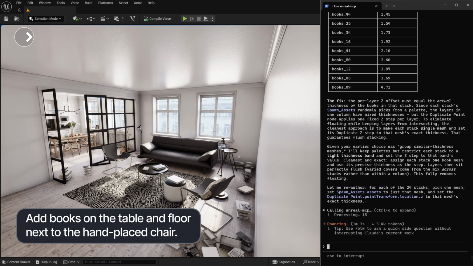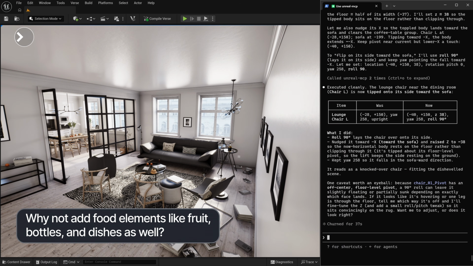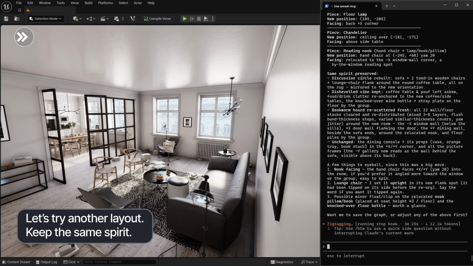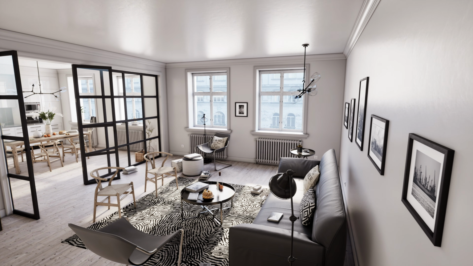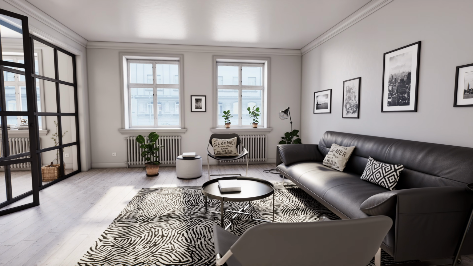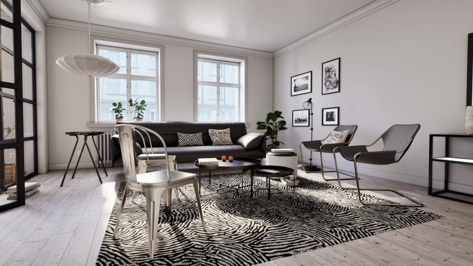Every step here is a creative decision that you're making. Models are good at broad iterations. You're good at knowing exactly what you want. Those same principles work whether you're furnishing a room or whether you want to scale up and build an entire city. So let's take that same approach and build a city.